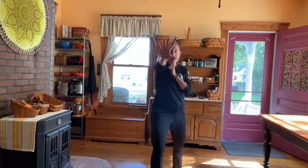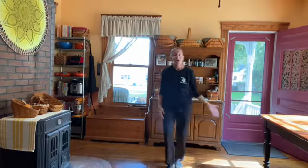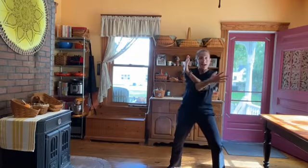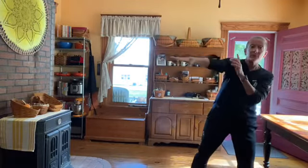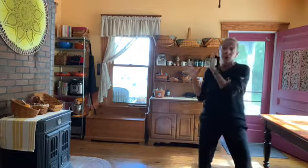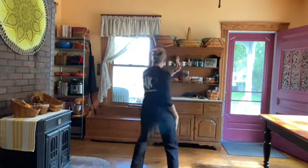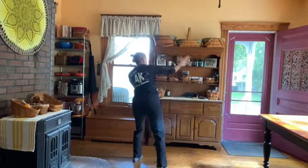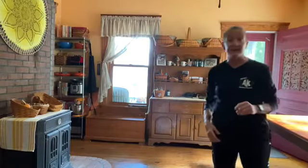So the person who's attacking is going to step forward with their right foot and palm strike towards your face, where your face actually is, with their right hand. And you're going to get out of the way, block. Parry comes up underneath, back of your hands, and then step in and either ridge hand or forearm to the throat or grab a whole handful of face. So going this way again, get out of the way, block, parry, either ridge hand or handful of face. And I want you to get someone to attack you, and I want you to do that 10 times. That's the important part. That part has to be really fast.